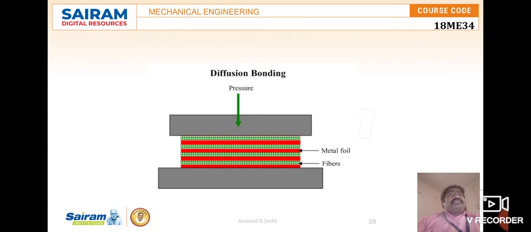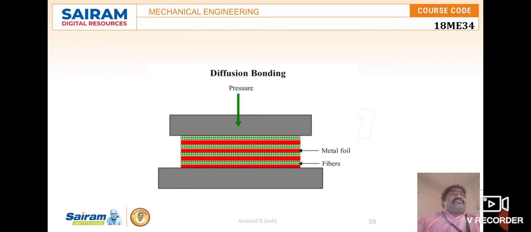An acrylic binder is used to retain the fiber between the two aluminium foils. A number of such plies are assembled to the desired dimensions of the composite. The assembly is enclosed in an evacuated chamber, heated to a temperature of around 350°C, and then compacted in a die at a pressure of 35 MPa. This high pressure and temperature causes mutual diffusion of atoms between the matrix and reinforcement, resulting in a strong bond between the matrix and the reinforcement phase.